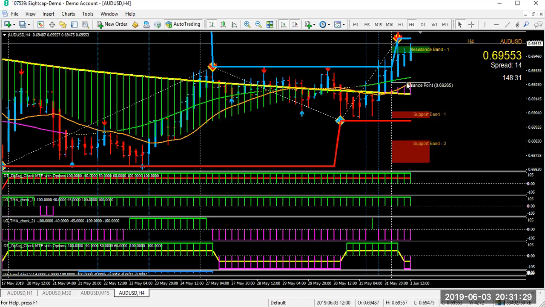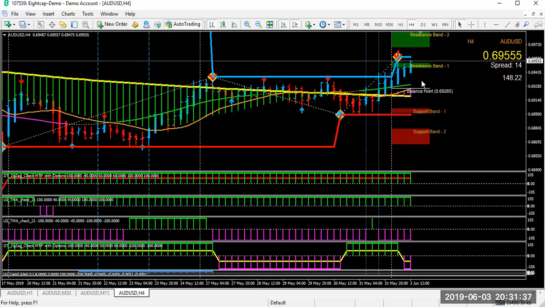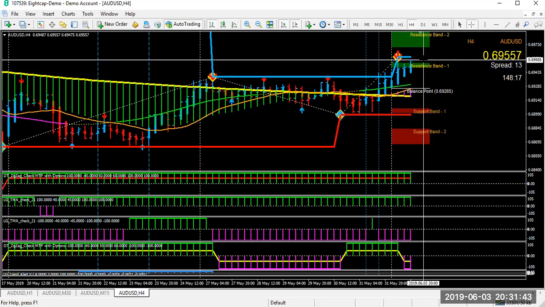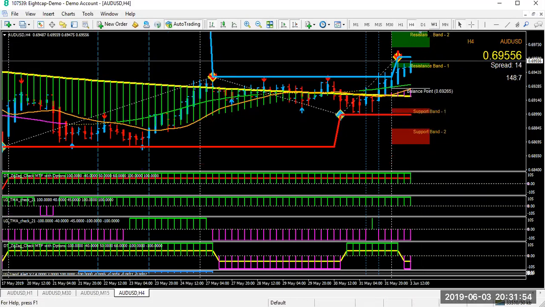So the upward movement's been supported by H4. We've got a solid green center line. Okay, so from where we are, the 750s up there, and the resistance band too. So that's the two areas we're looking at, but currently based on the momentum, price may want to go and achieve that, but once again, jumping diamond environment.